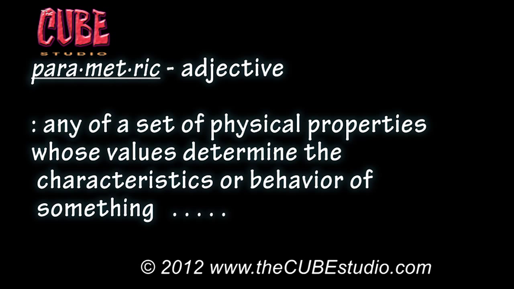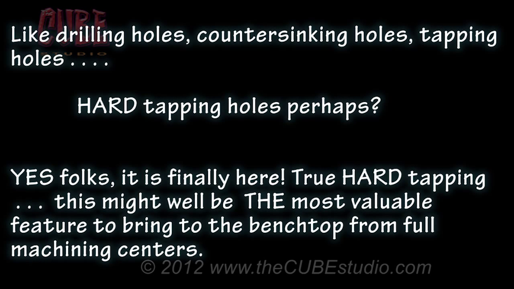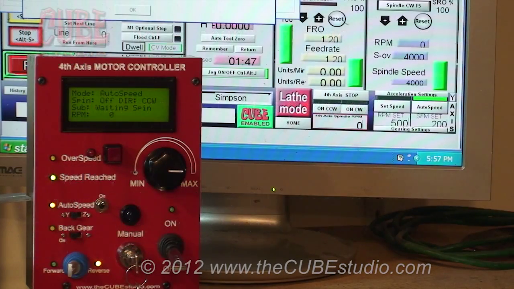Parametric, adjective: any of a set of physical properties whose values determine the characteristics or behavior of something. Like drilling holes, countersinking holes, tapping holes. Hard tapping holes, perhaps? Yes, folks, it is finally here. True hard tapping. This might well be the most valuable feature to bring to the benchtop from full machining centers.